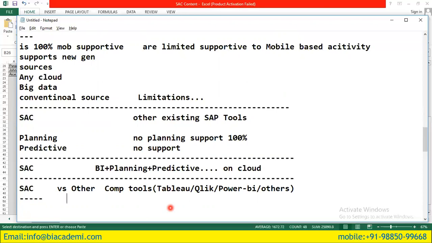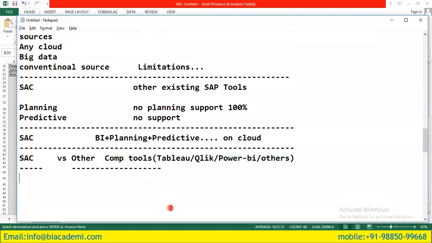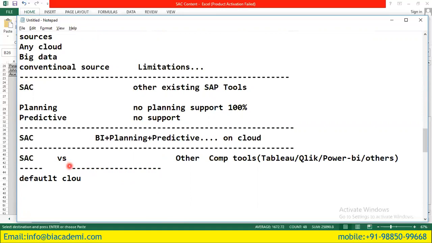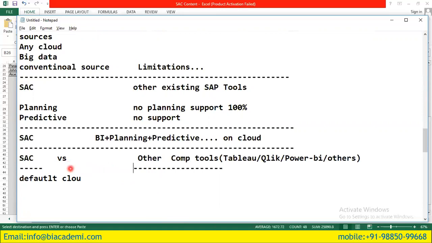If I want to compare not only within SAP: as I told, SAC is default cloud. But the other tools are not default cloud; these are default desktop tools, but have cloud versions available.